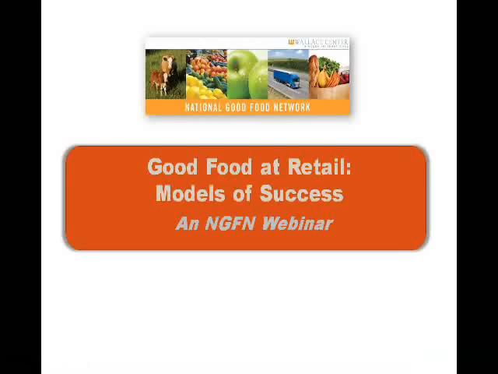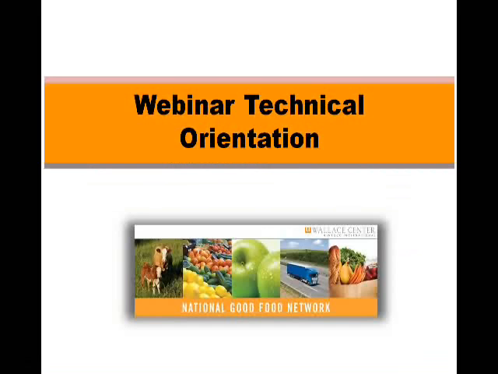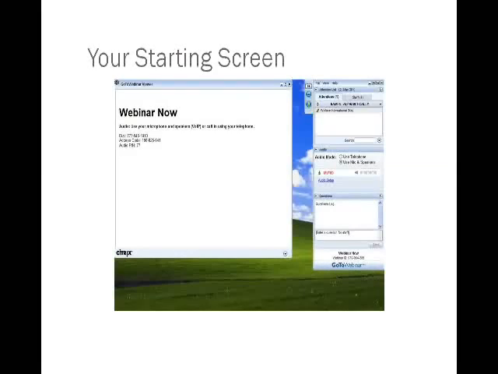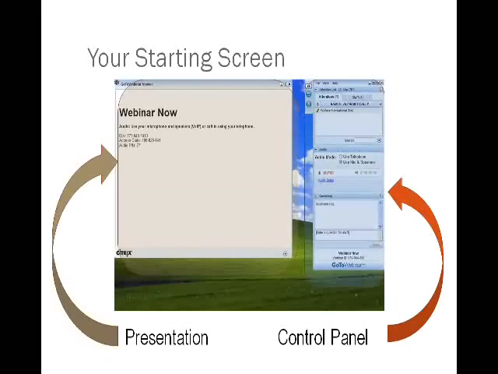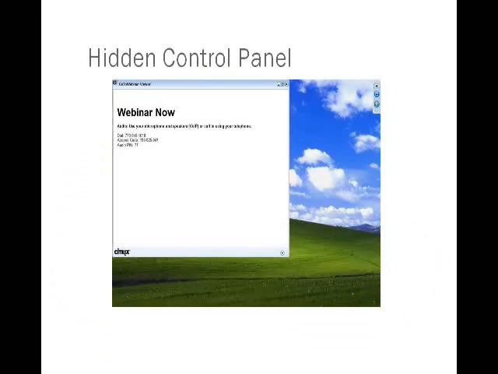First, let me give you a quick tech overview of the basic features of the webinar software so that you can have the best experience. Your screen should look something like this, the presentation area over there on the left and the control panel on the right. If your screen looks like this, your control panel is minimized.